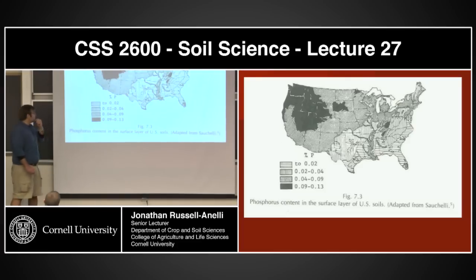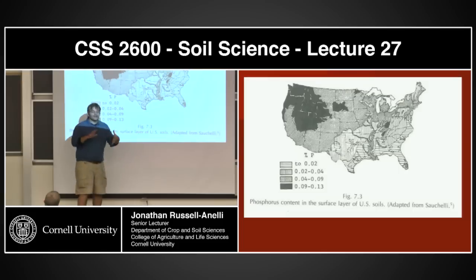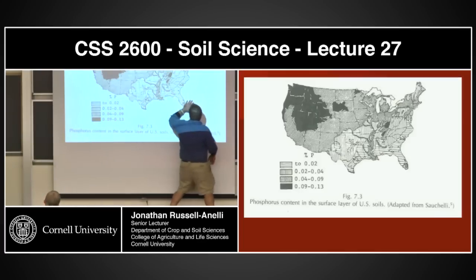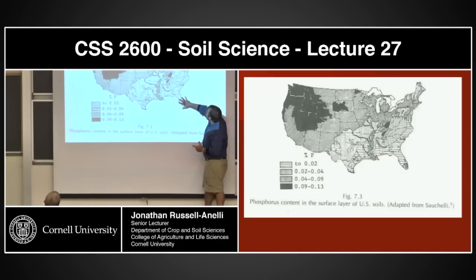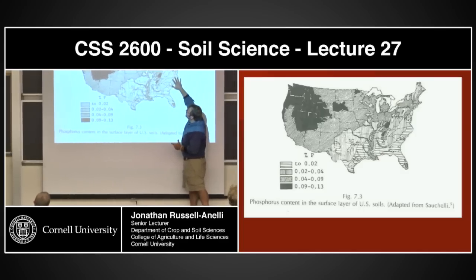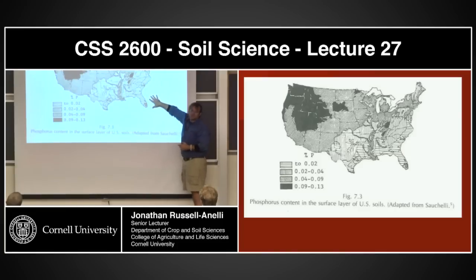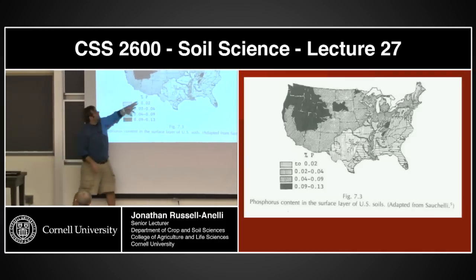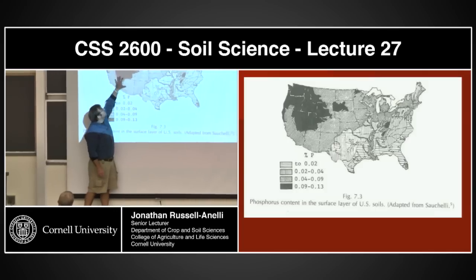All right, so let's take a look at the soil surfaces across the United States. Not only do we have this issue that most of the phosphorus in the soil is bound, but we also have a potential issue of where it is in that distribution. Looking at the coastal plains in the southeast and then moving up into the northeast, you're looking at fairly low levels of phosphorus in the soil. As you move west, because of the primary minerals, apatites primarily, and the younger rocks out west, we tend to see much more phosphorus in those soils.